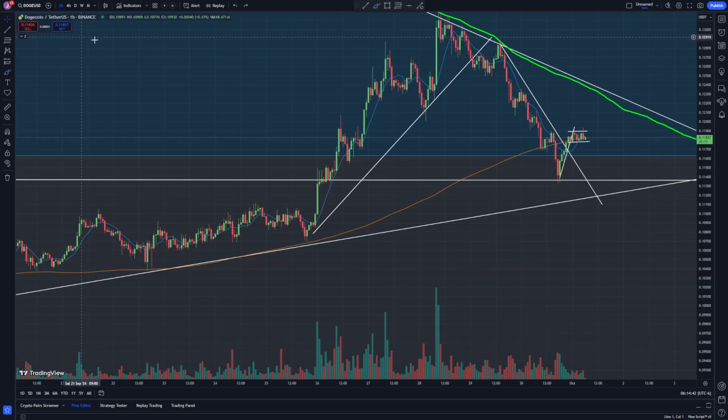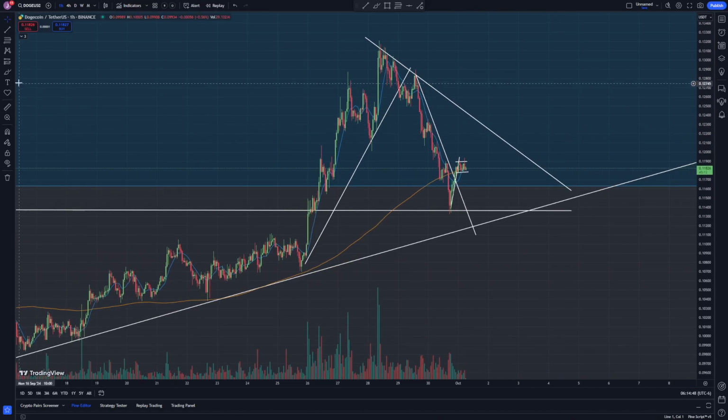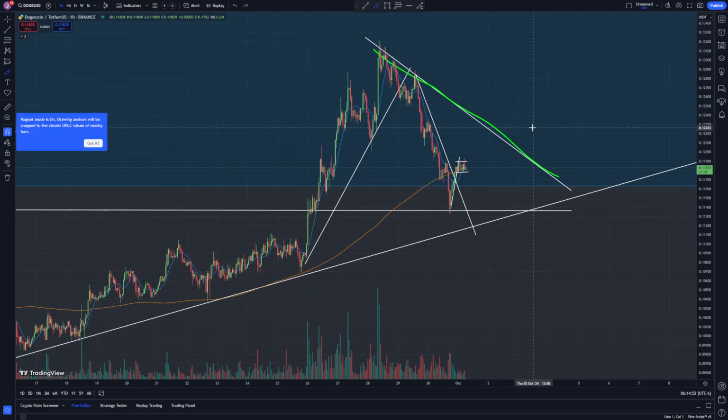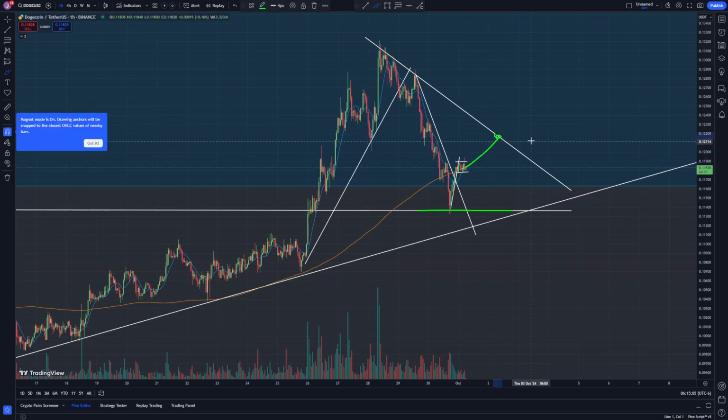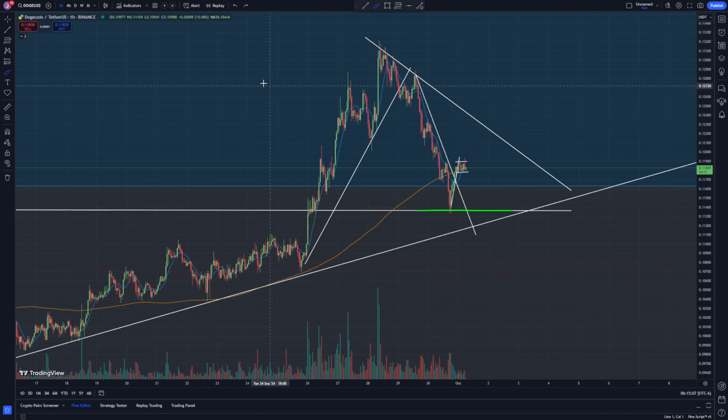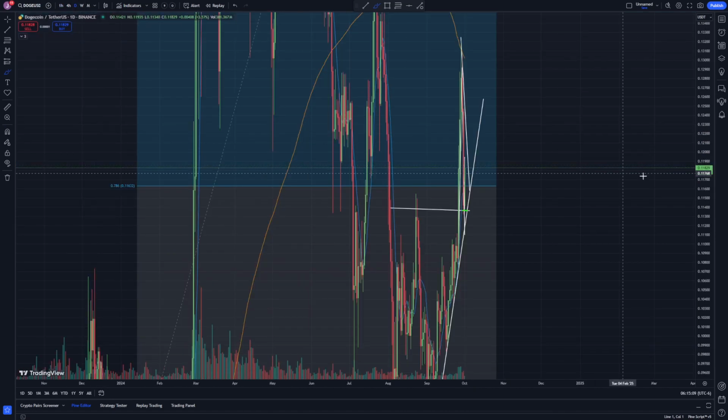So yeah, those are the places that I'm looking at. Like I said, the main thing though is I want to see us break this downtrend right here going to the upside. Let's see what happens in this little sideways action. Let's see if we break to the top or to the bottom, and then that'll give us a better idea of where we think we're going to end up. Those are the things that I'm looking at. Let me see if there's anything else. I think that's pretty much it.